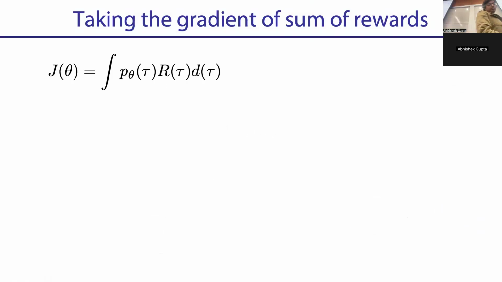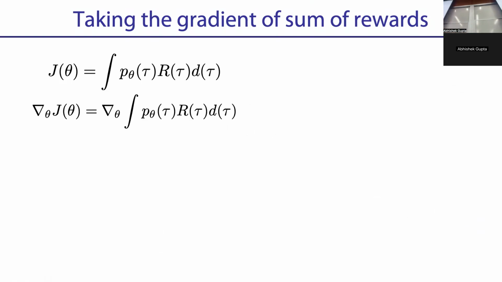Okay, so that's where we were. We went through this derivation. This derivation is trying to say we have the expected sum of rewards, let's call it J theta. And we're going to try and do gradient ascent on this expected sum of rewards, right? So we're going to say, let's take the gradient. And the gradient will move inside the integral, right? As long as there's some continuity, you can swap the gradient and an integral.